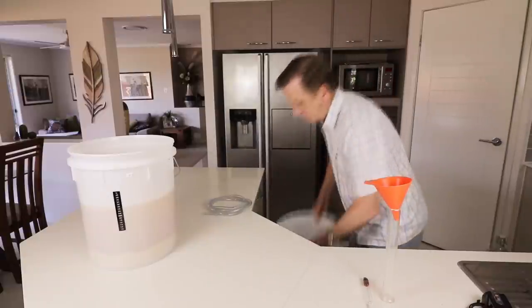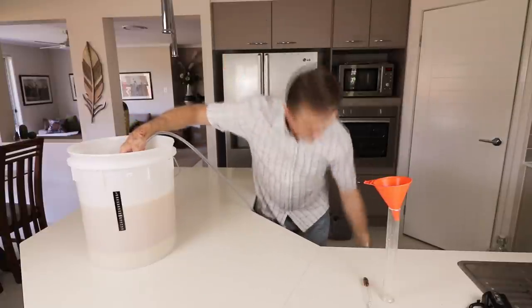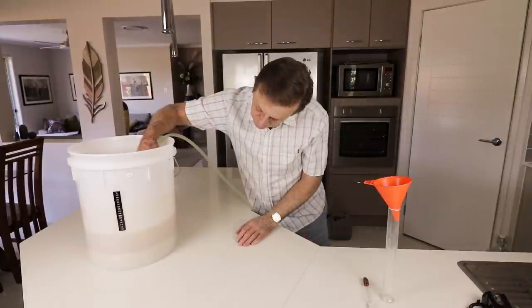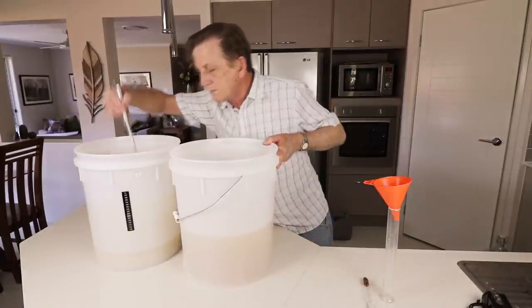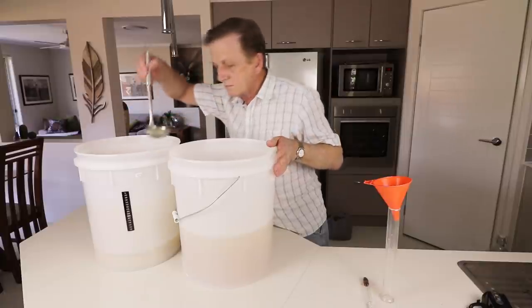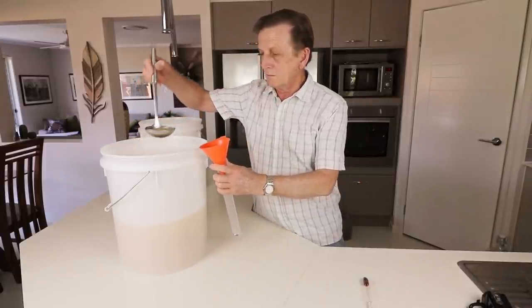The mixture can now be filtered into a barrel. Once settled, this is the result of three lots of corn — I was rather disappointed there's not more for three lots, but it depends on how strong it is. I'm siphoning this out; you can see the sediment at the bottom. I let it settle so the sediment goes to the bottom, then siphon off all the clear stuff — that's what I want to add yeast to. I'll throw the sediment away and then test how strong this mixture is.